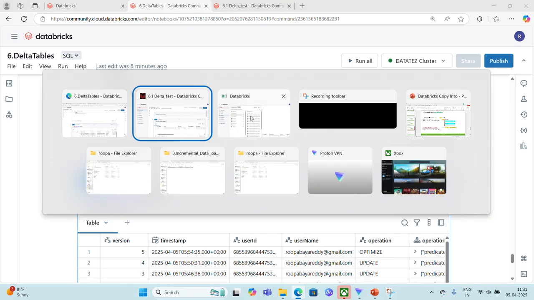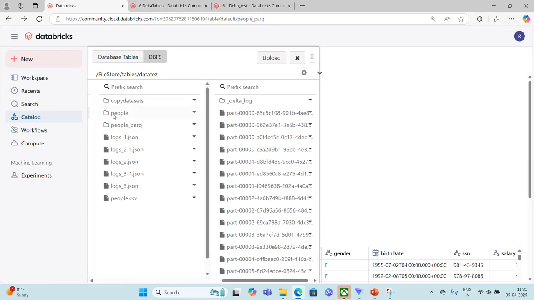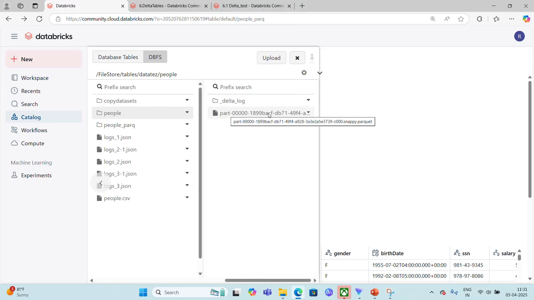And let us check on the files also here, because we did the vacuum, and see here only one file is left now. All those extra 15 files we deleted. So after executing your vacuum command, it will wait for 60 seconds and then delete them. If you don't disable that check, which we did, the Parquet files will be around for 7 days.